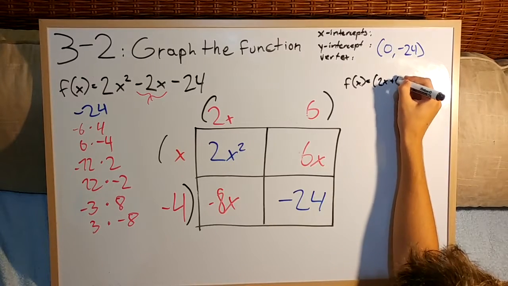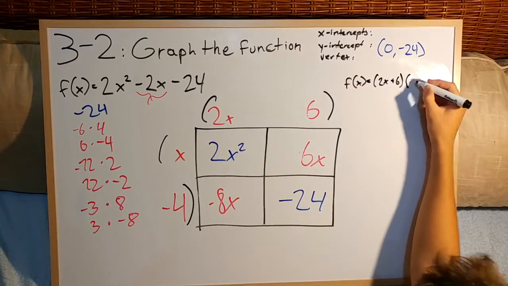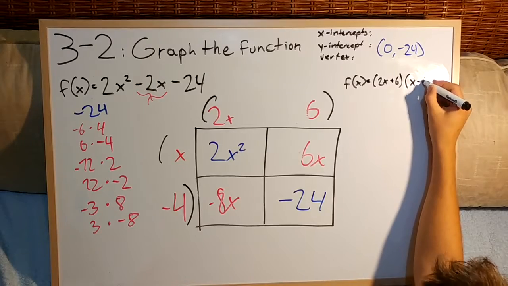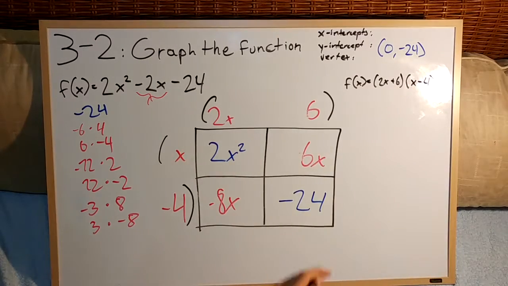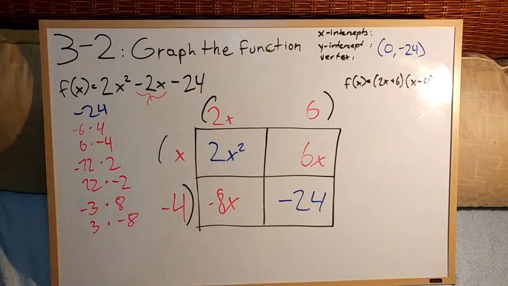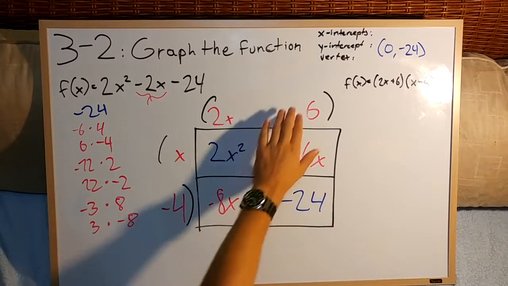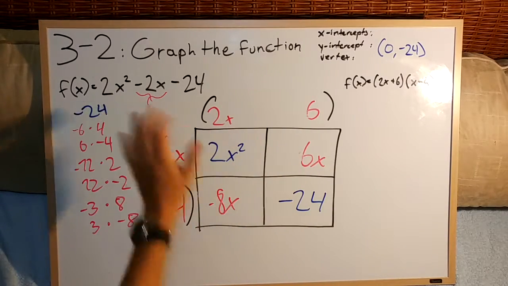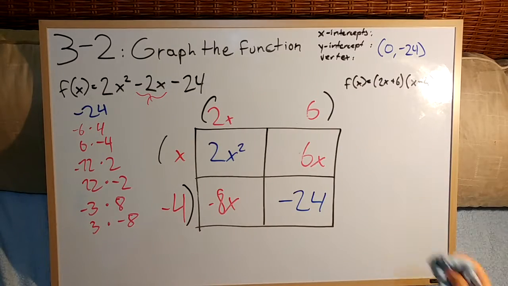2x plus 6 times x minus 4. This function right here is the same function. If you were to graph these two functions, you will see that they are the same. If you put them in a table and plot every x and y point, they will all be the same. But we can use another one of these combinations to find this exact same function. And what will they be?